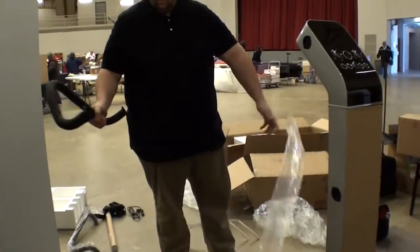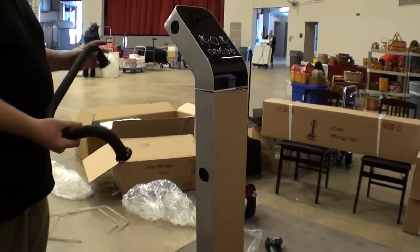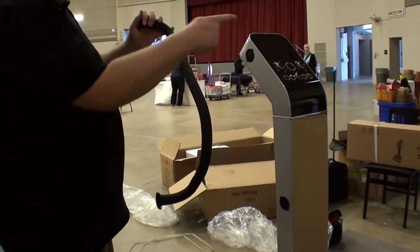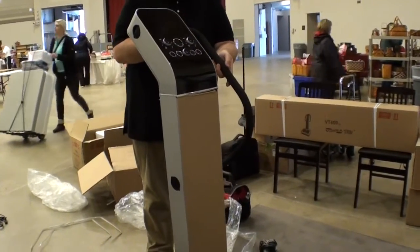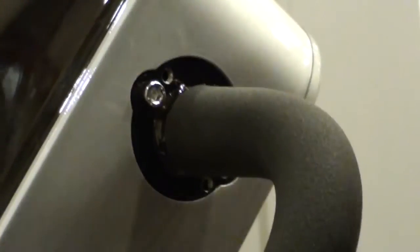Next, get your handlebars ready. You'll know which handlebar goes which because the round part that sticks out will be facing down. Line up your holes, and again, only thread in the bolt with your hand. Do not tighten the first one all the way down. You want to have a little bit of wiggle room so you can also then thread in the bottom.